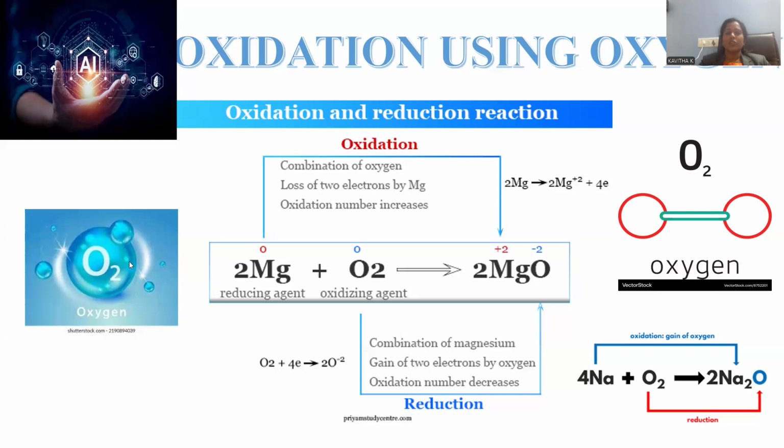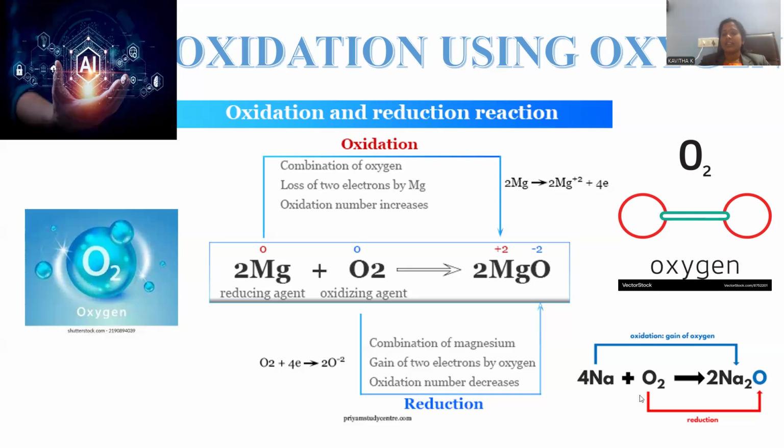Here is the molecular oxygen provided. Oxygen is always diatomic in nature, and both oxygen atoms are bonded with a double bond. This is in correspondence with the molecular orbital theory. There is a double bond between the two atomic oxygens, and this oxygen molecule is paramagnetic in terms of its magnetic behavior.